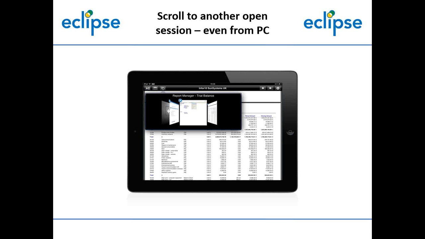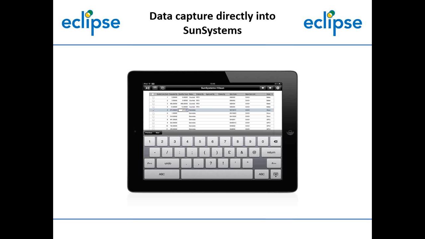the SSRS report designer and published to the report manager. That is then immediately available for somebody who has access on a mobile device. We can also, if the requirement is there, enable data capture of information from mobile devices directly back into SunSystems. We can update information back into records within SunSystems from a mobile device. And again, this is something that is new, specifically in Infor10x. This was not available previously.